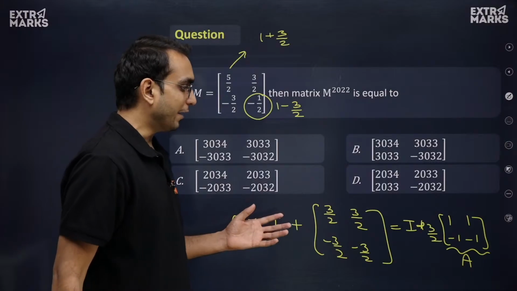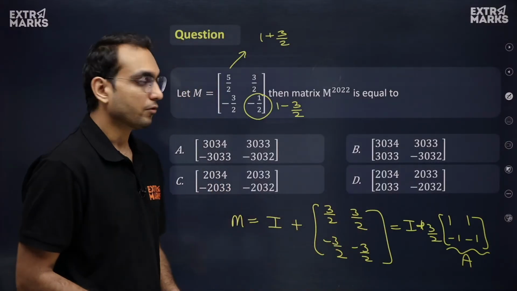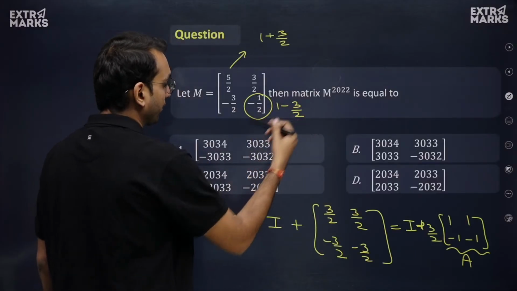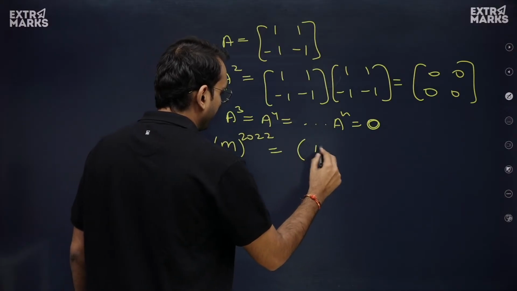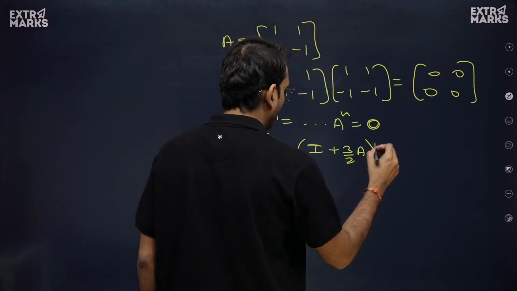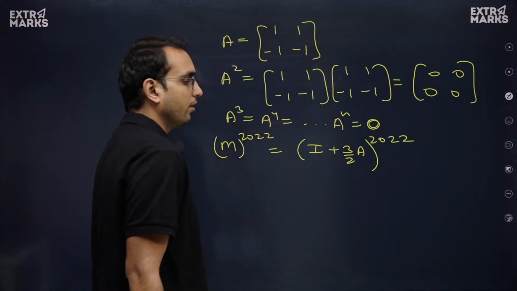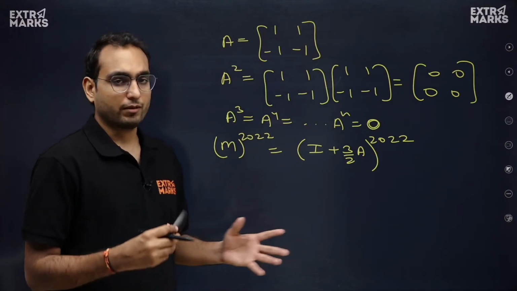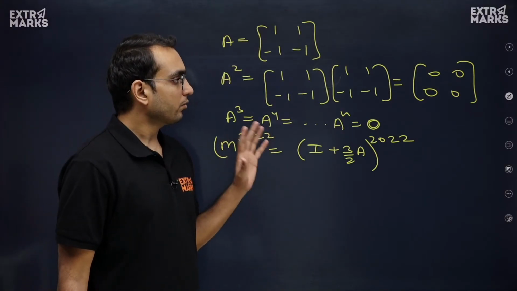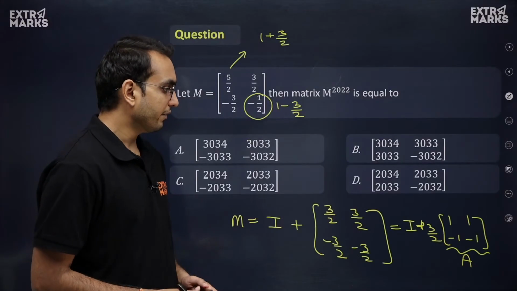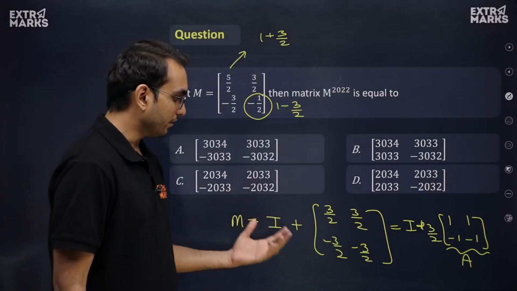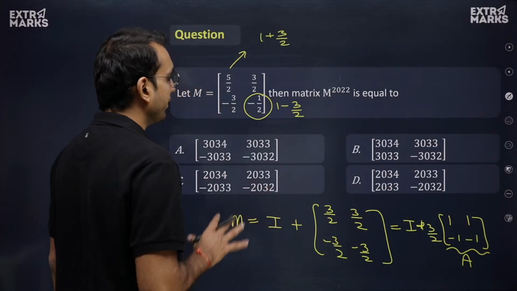Now we can apply the binomial theorem on this M. So M to the power 2022, which is actually asked by this, is (I plus 3 by 2 A) to the power 2022. Right? So this is basically a question of mixed concepts from binomial theorem as well as from the matrix part. I will put this question as a difficult one, because it is really very hard to identify this, because there is so much pressure in the exam. How can a student relate this, right? So yes, this is a very good question.